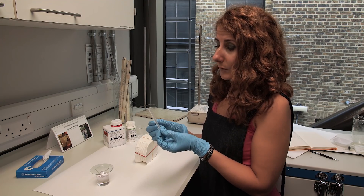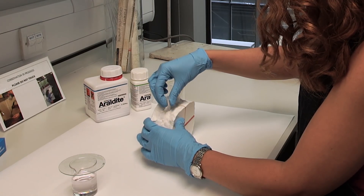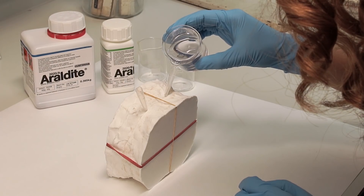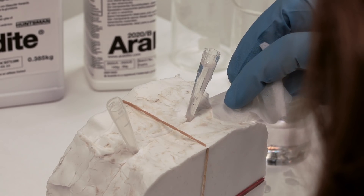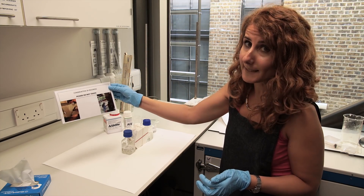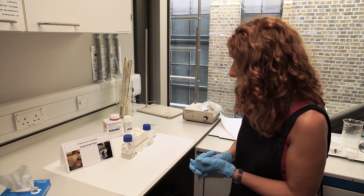I prepared two plastic funnels by cutting plastic disposable pipettes. I will place one of them here to pour the resin in, and the other one will go here so that I can also monitor when there is enough resin in the mould — when the resin starts coming up, that means I have enough and should stop pouring. I put some resin into the funnel and slowly the resin is going down. The mould is now full and doesn't take any more resin. I put a sign here saying 'conservation in progress, please do not touch,' so that no one touches or tries to remove anything from this setup until the resin has set.